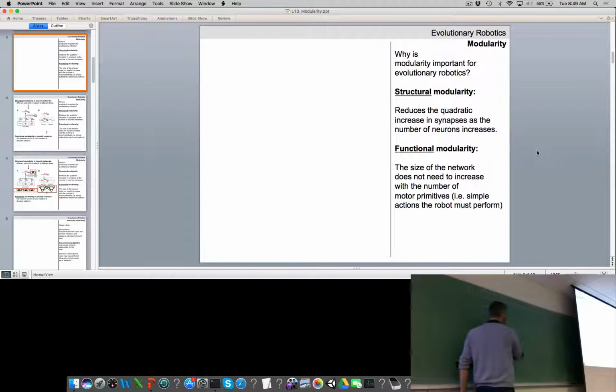It's going to be more than 6. 10, right? So everything is connected to everything else. How did you get 10? Well, if you connect each one to each other, there's 6, and then if you connect each one to itself, it's another 4. Okay. What's the equation for this? That's right. If we have n neurons, how do we express it as a function of n? The summation from i equals 0 to n.